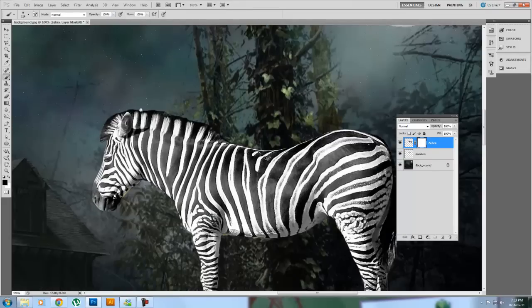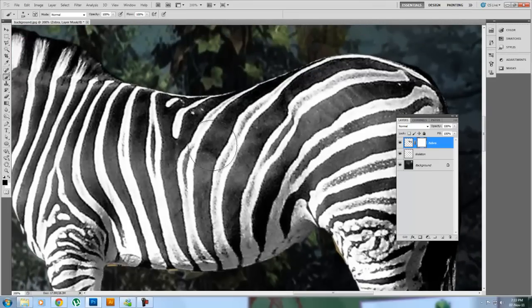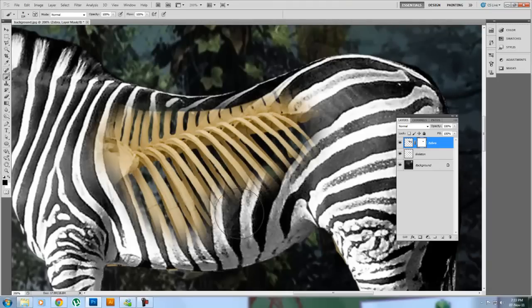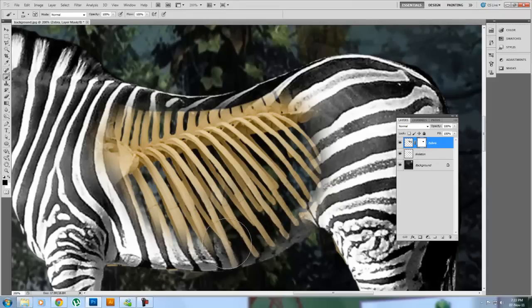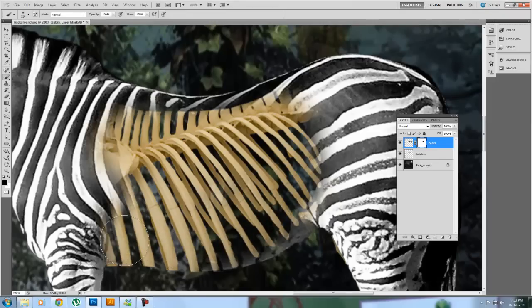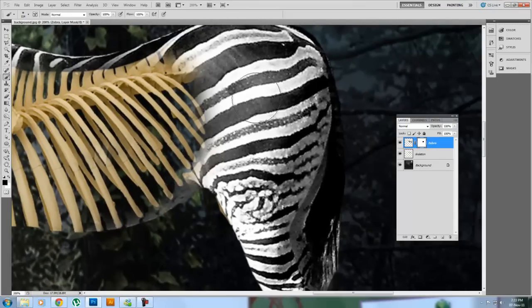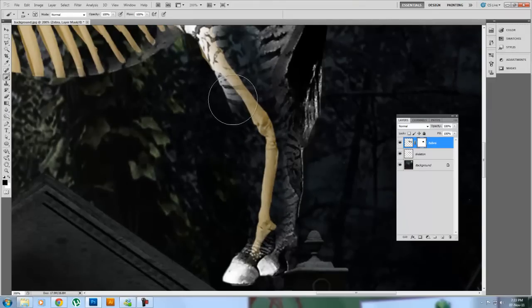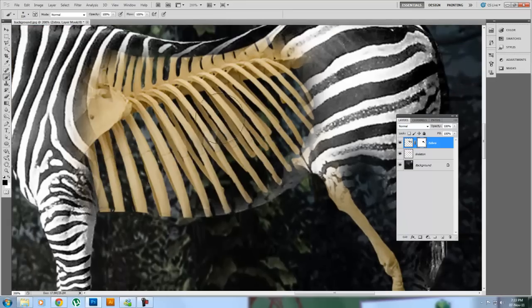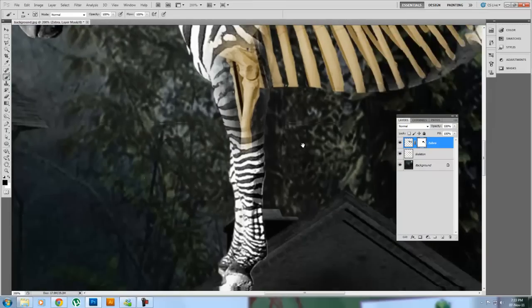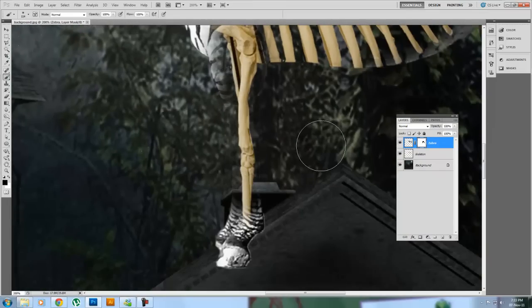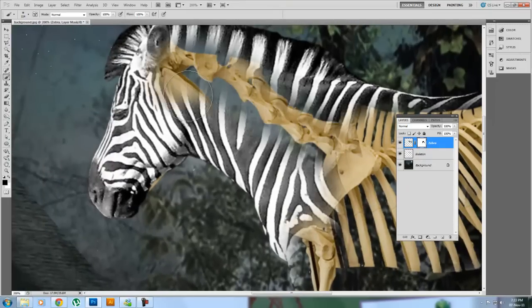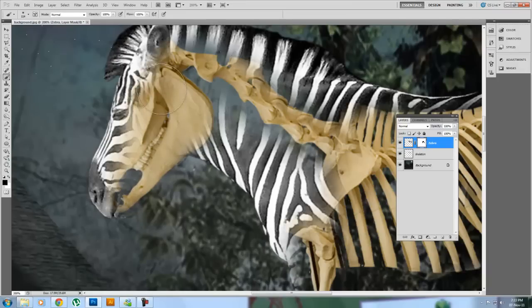I'm just going to press Control plus to zoom in on my PC and slowly start revealing the skeleton that I've created. Now it doesn't matter if you show more than what you wanted to show, because you can just go back over with the white and cover up what you didn't want shown. I'm just doing it quickly. Done some of that leg. Okay, so you can see that I've taken out a fair bit, but that's okay. Then I'm going to show the face.